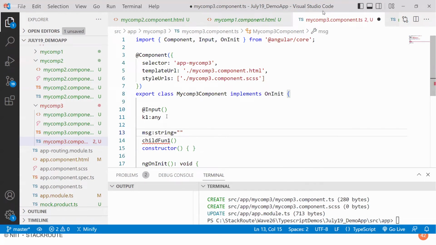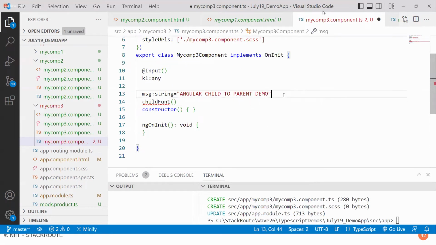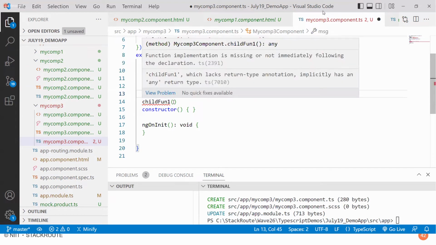What can I give? Angular child to parent demo. And let me pass this message.